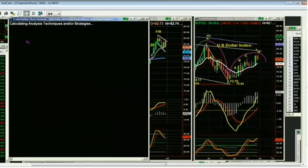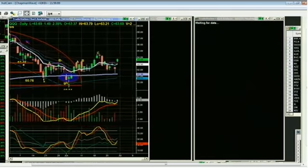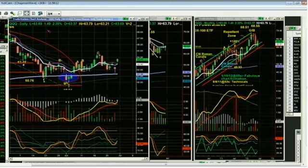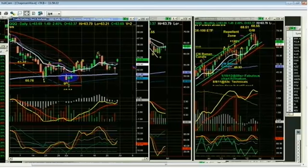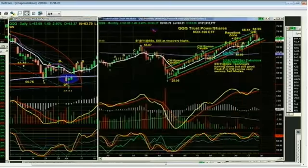The Qs, the NASDAQ PowerShares Trust Series. The Qs are at 63.69, lagging quite a lot. They're going to struggle to get to the 64.57 area, the high of the 20th of June. If they fail by Tuesday of next week or Thursday and break under 62.93, that's a big negative. I'm looking at the monthly chart of the Qs, and that's going to be very important. This was a big savior today for the Qs.